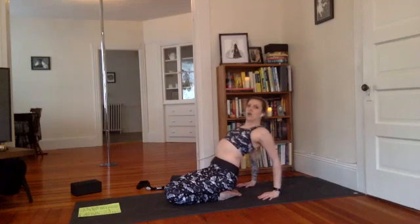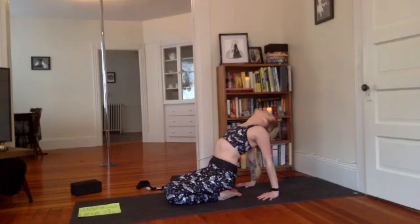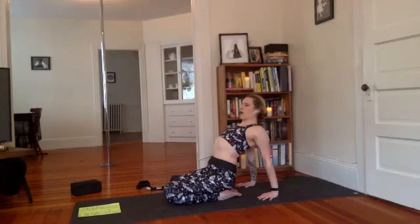Press into the hands and open the chest. Maybe starting to look up slightly. You don't have to let the head come off here. This gets a little awkward. Maybe look slightly up, but mostly forward. Press into the hands, spread the collarbone.